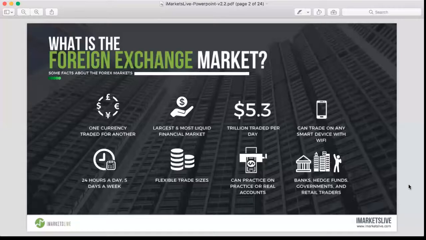A lot of times people will ask the question, what's IMARKETSLIVE? What's the foreign exchange? You know what, guys? 18 months ago, I didn't actually know much about the foreign exchange. So here's just a couple of facts, and I want to make this very simple so that you understand what the foreign exchange is. We call it Forex, but long form it's foreign exchange, where you're literally trading one currency for another. So, for example, I'm in the United States. If I fly to the United Kingdom, I have to exchange my U.S. dollars for their currency because I can't spend U.S. dollars in their country, right?